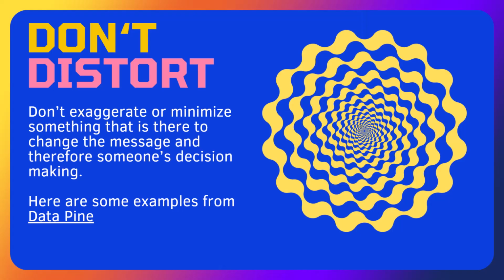Don't distort the data. This one is related to the first, but is usually more challenging. When do our design decisions distort the data? What's the difference between distortion and focusing on an insight? This can be a slippery slope, but it's only with practice and feedback do we really learn the difference. Essentially, a distortion changes decision-making.